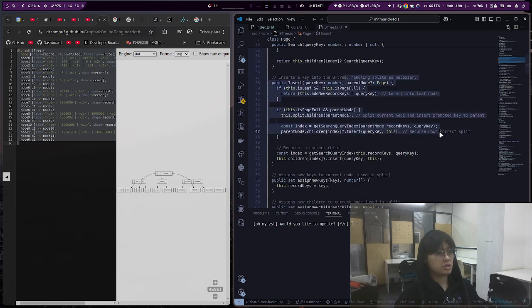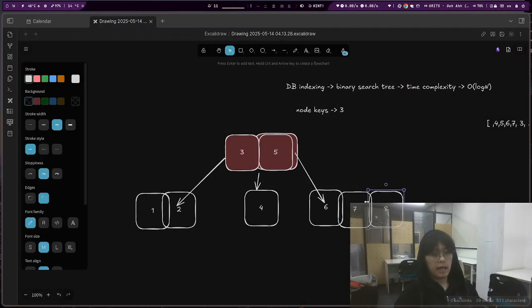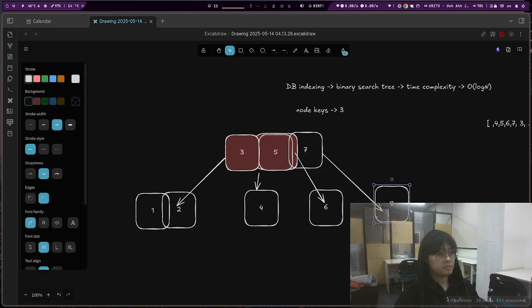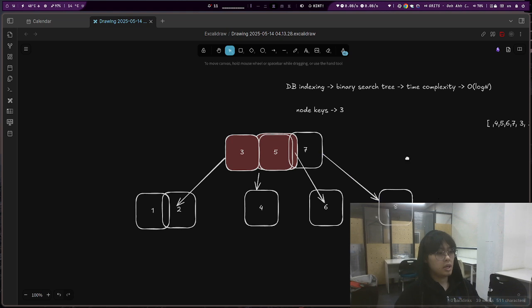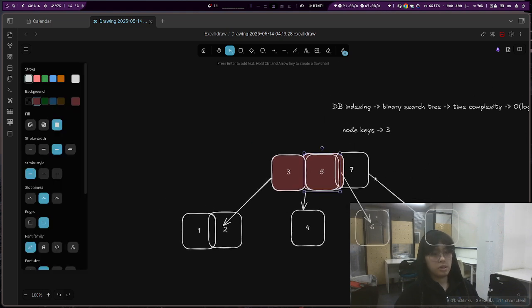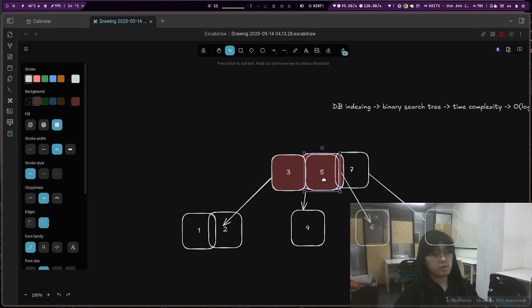The insertion is also the same. No, I mean insertion is kind of hard, because what if the 8, this is already 4, right? And 7 has the primary key, and 7 is gonna go here. And the 5 is already a primary key, and you really have to care about this kind of splitting nodes.